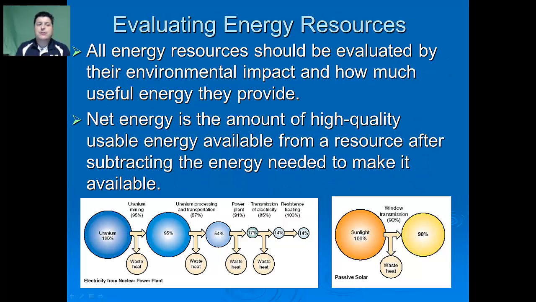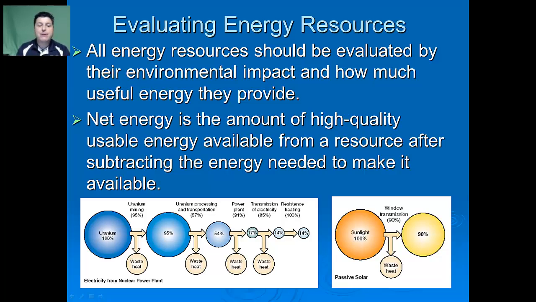So what we could do is simply evaluate our energy resources for their efficiency to figure out how much environmental impact comes from obtaining that energy resource and how much useful energy it provides. We can do that by determining the net energy that would be coming from that energy source to provide that particular task. Net energy is the amount of high quality, usable energy that would be available from a resource after subtracting the energy needed to make it available.